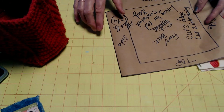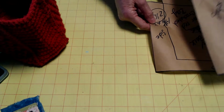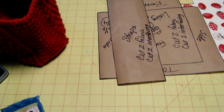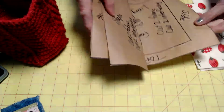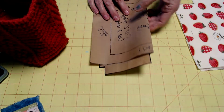So each of the things needed to be 2 1/4, not 1 3/4. I wouldn't have had any seam allowance. And the strap part of it, I've decided I'm just going to use some belting out of my stash instead of cutting handles, and I'll just eyeball the length. I wanted to point that out, that you have to pay attention to your measurements.